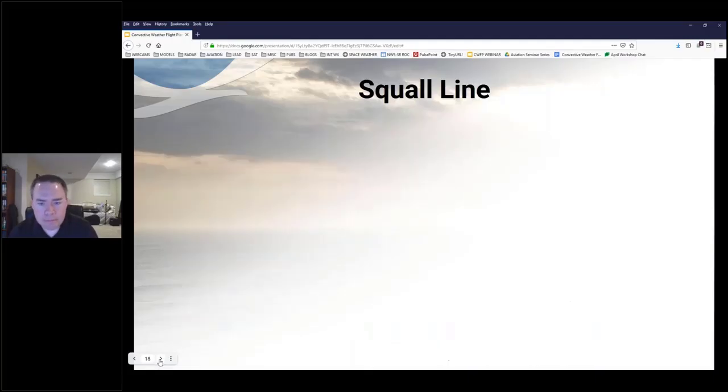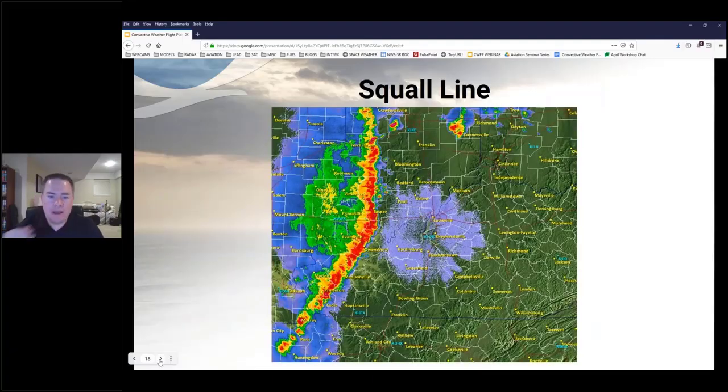And next slide. So we'll see an example of this on radar. It's very, very well organized. You can see a bowing segment there in the center of the page. If these continue to mature, you can have very strong winds behind that bowing segment. You basically have descending air behind that line of storms pushing out, and you can also have some tornado production in that area as well.